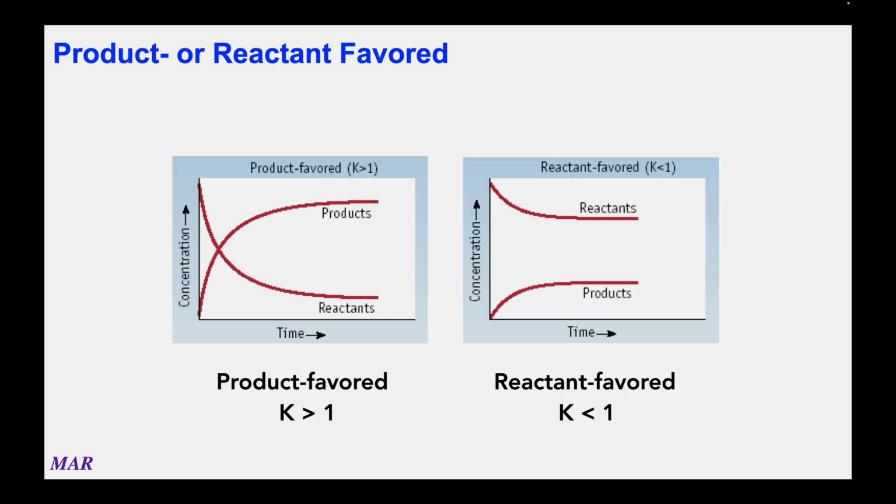These two graphs show the progression of some kind of chemical reaction, and you can see the first one there on the left, the products is quite a bit higher than the reactants. So that means we have more products than we have reactants. That's a product-favored reaction. K should be greater than 1 for that case. On the other hand, the second graph shows how reactants, when they stabilize, have concentrations higher than products. So in these cases, you're going to have an equilibrium constant less than 1. That's going to be a reactant-favored condition.